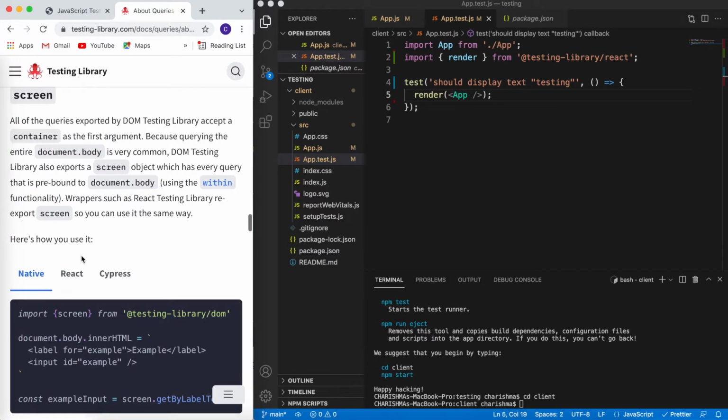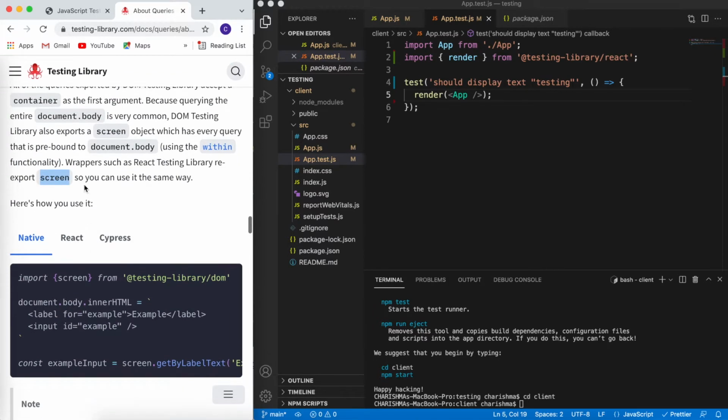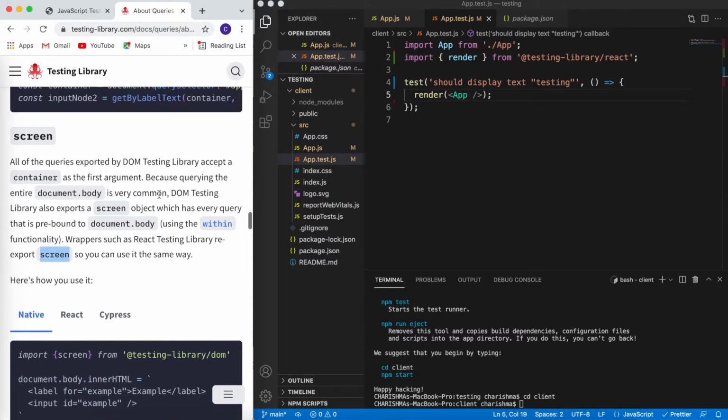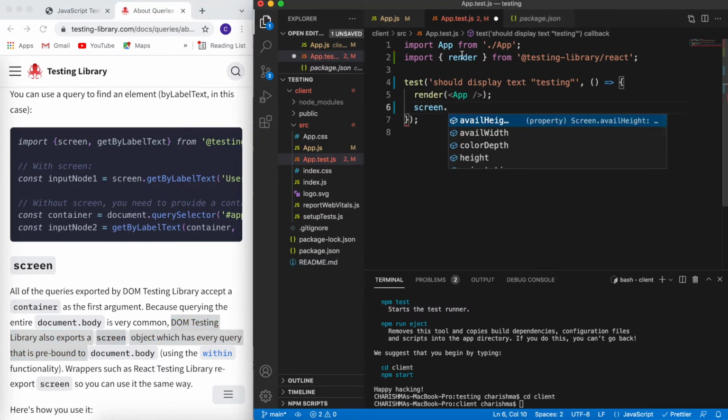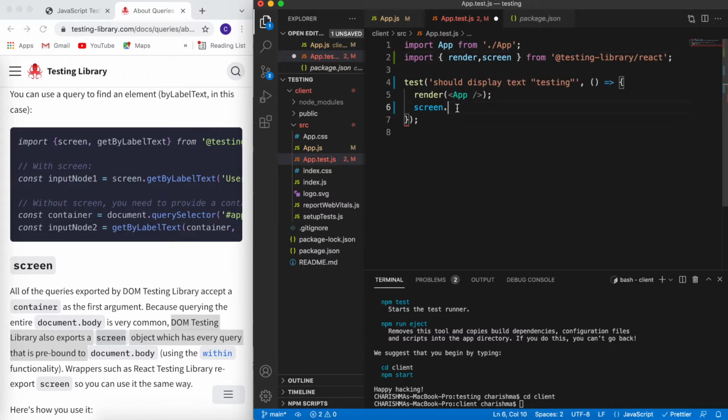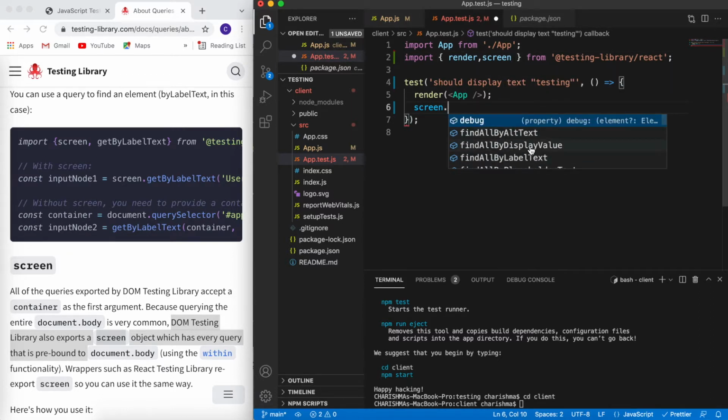After app.js is rendered, we are using screen here. If you go to testinglibrary.com, you can have a clear understanding of what all these render and screen things do.